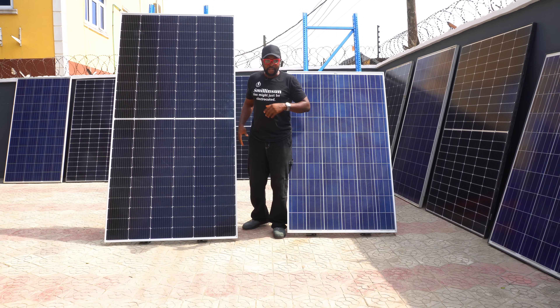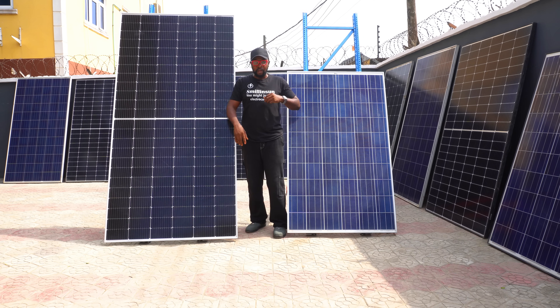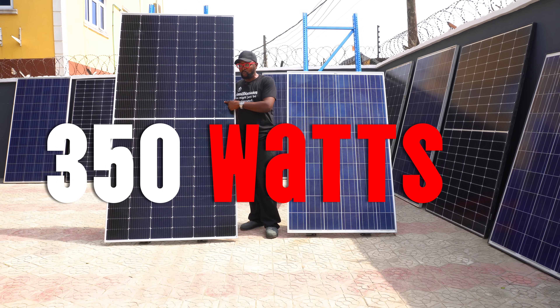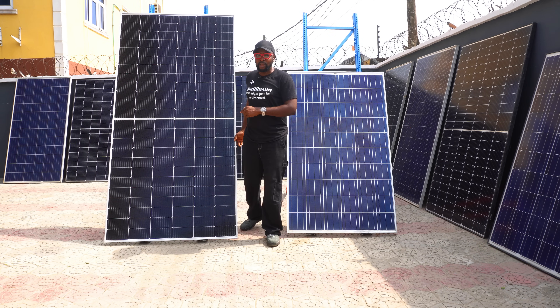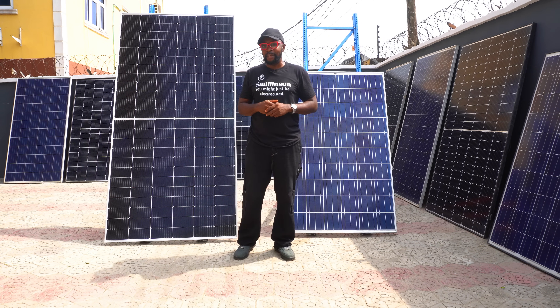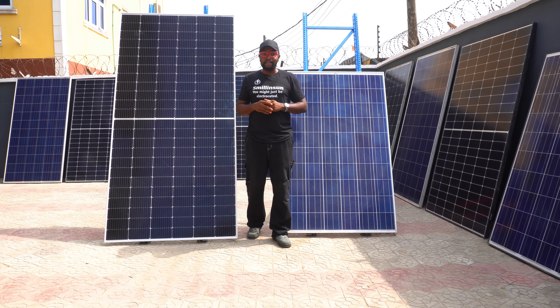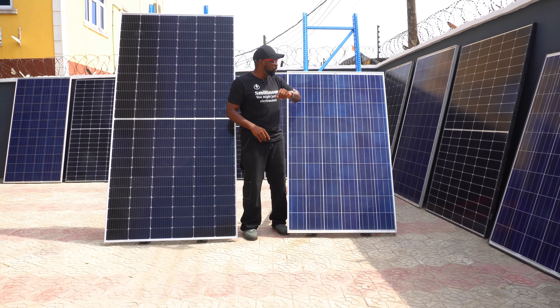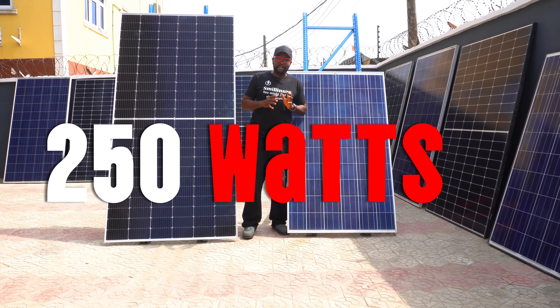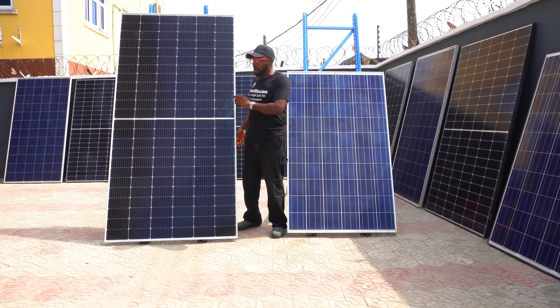Let me tell you how bad it is. If these two were strung together, the output of the 550 watt panel is going to drop to as much as 350 watts, as opposed to giving you 550 watts. The system is designed to always settle with the lowest output detected, and in this case that is the output of the 250 watt solar panel — making a disservice of the higher wattage panel.